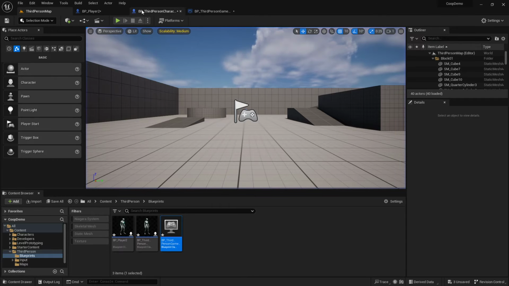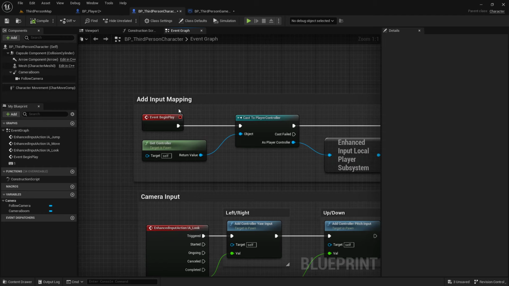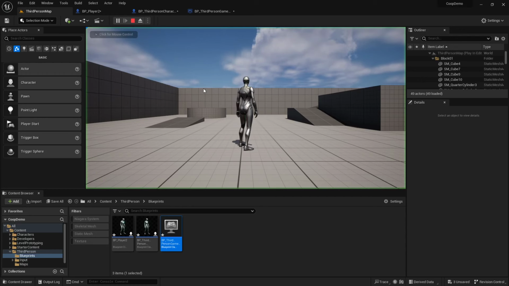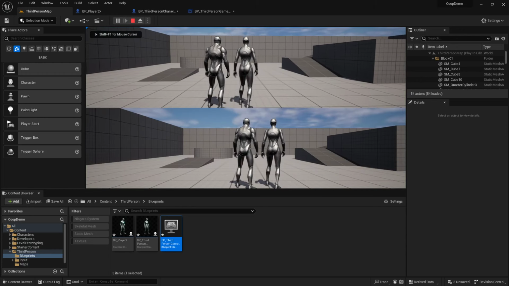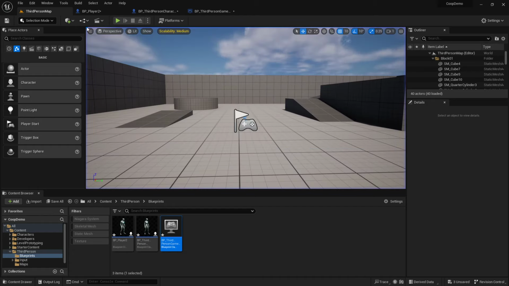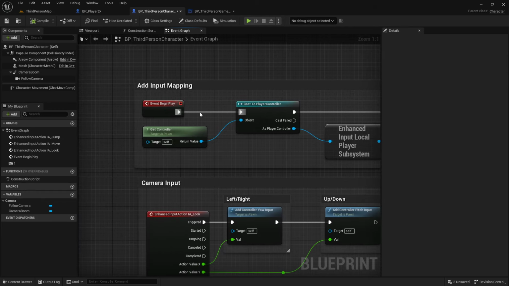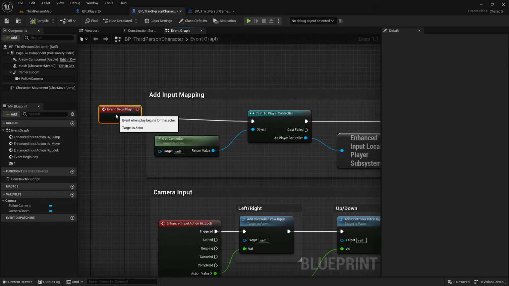There's one more thing that we need to do, that's right. See, like I said, I think it has something to do with the input mapping, because if I jump in right now, and I try to move, that one moves fine. Second player still doesn't move. And I think it's just that these input mappings aren't firing off quite fast enough.